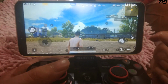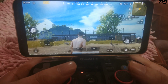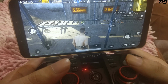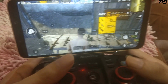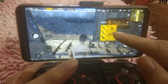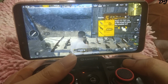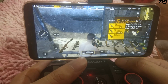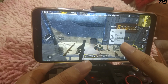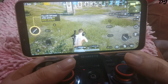The thing is, PUBG has a lot of touch key inputs and not all of them can be assigned to a controller, but they have definitely given a nice layout that we can use to play the game. So I'll just show you how you can pick weapons. As you can see, there is no key assigned for the third weapon to be picked up. I can pick the first weapon by pressing X, that is MP49. Yeah, it has picked it up. The second weapon by pressing start, it's DBZ. Yes, it has picked it up. But there is no virtual key assigned for the third touch key. So I'll be assigning one key there. Now I'll be trying to sprint.